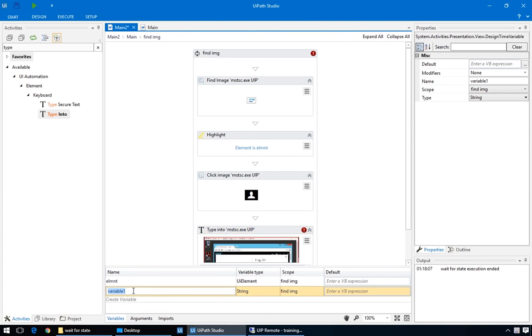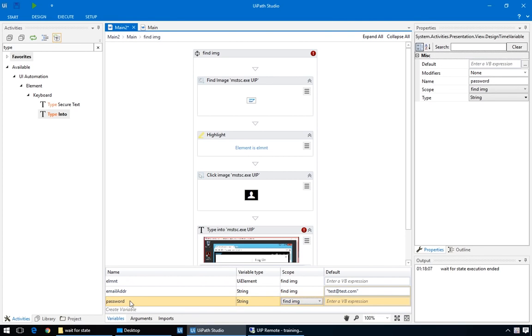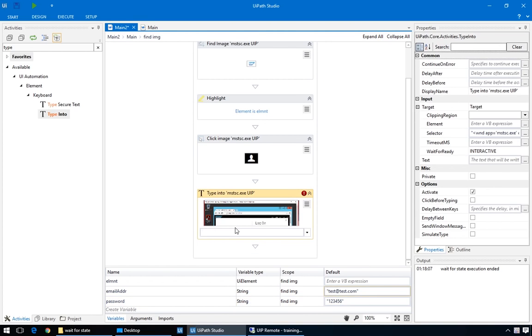First, we'll create 2 variables to hold the email address and the password, and we'll give them some initial values for testing. Since the email field already has focus, we'll start with email, then tab to go to the next field, then password, then 3 tabs because we want to reach the login button, and add an enter to activate it.